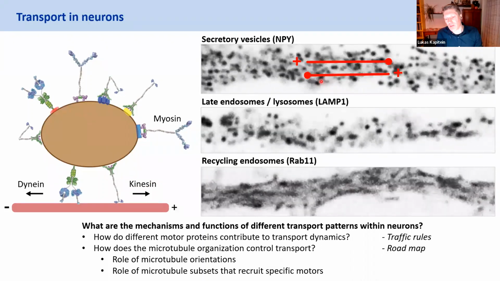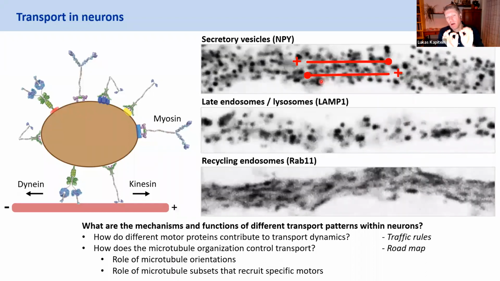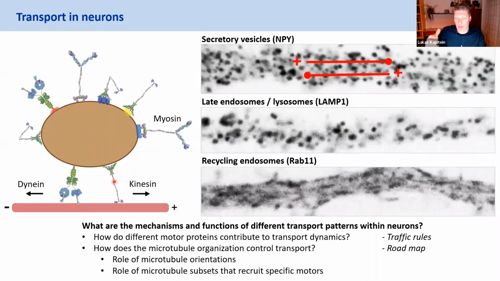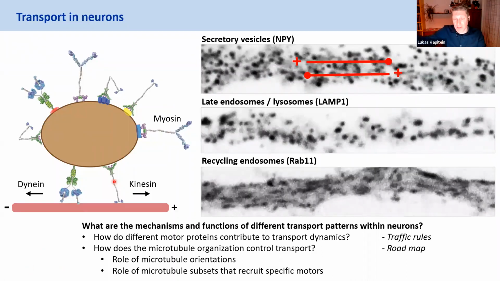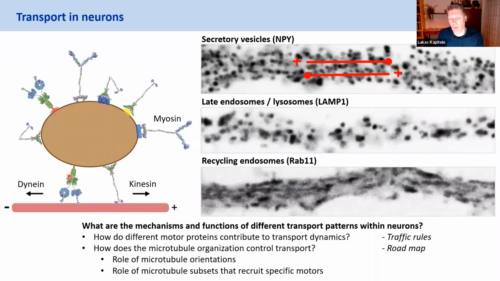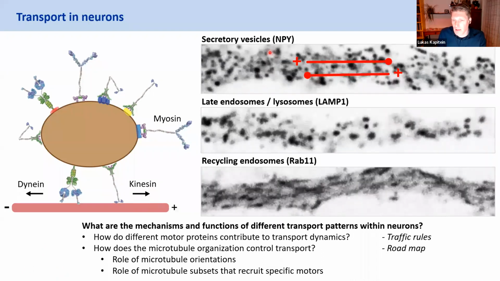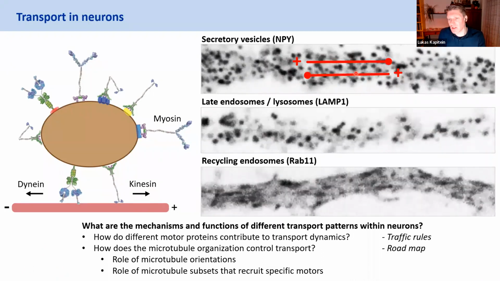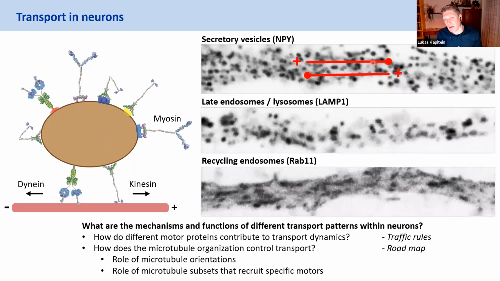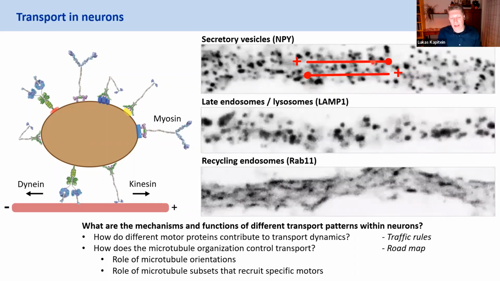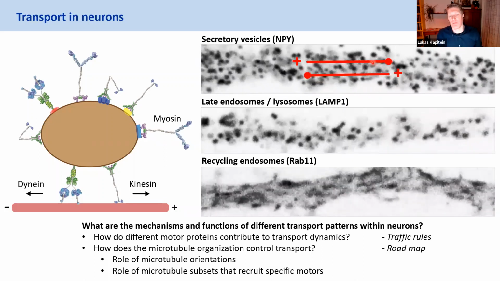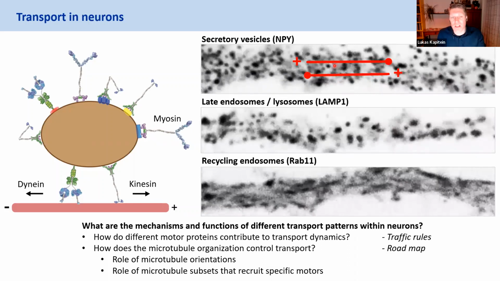So in the axon, all the microtubules have a uniform orientation. All the plus ends are pointing outward. And so when you recruit kinesin, you know that you will have anterograde transport away from the cell body. And when you recruit dynein, you will have retrograde transport to the cell body. But it's not so easy in dendrites because there's a mixed microtubule organization. So even if you activate one type of motor, you cannot really predict which way they will go. And so this is something that puzzled us for a long time. How can you get regulated transport in a system where the underlying microtubule network appears to be random?